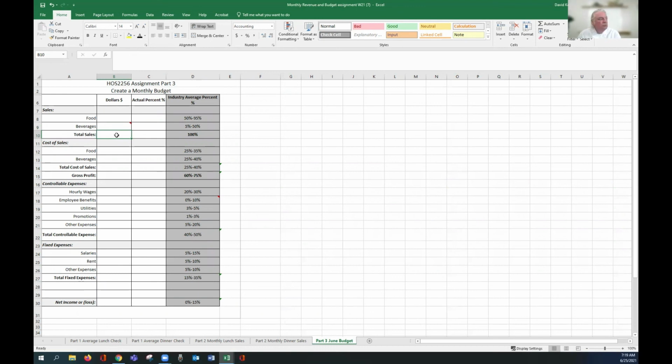From that number now, you can start calculating your individual cost of goods, fixed and controllable expenses, non-controllable expenses, and end up determining whether this business model, the way you've got it set up for this month, will be profitable or not.